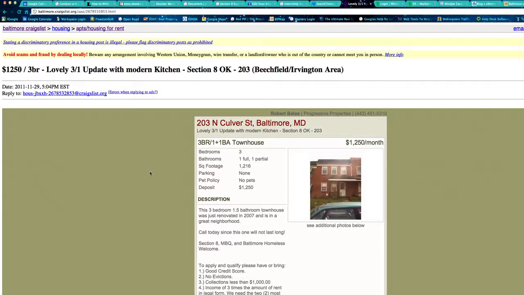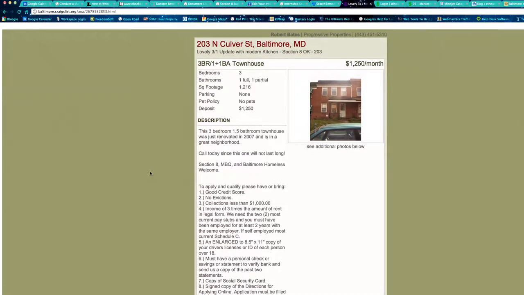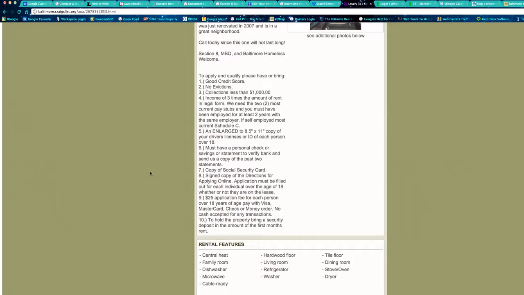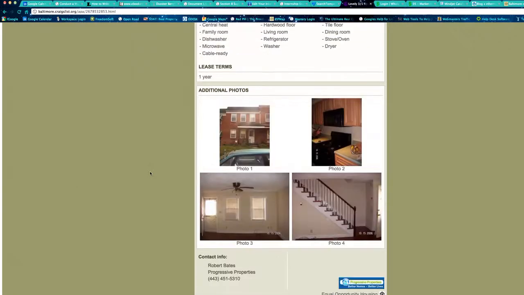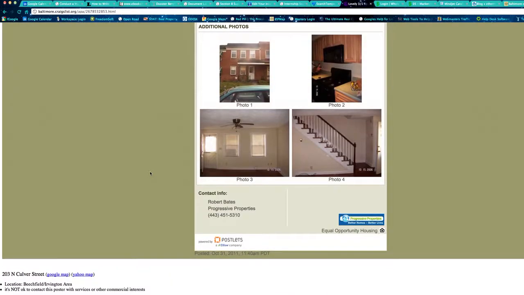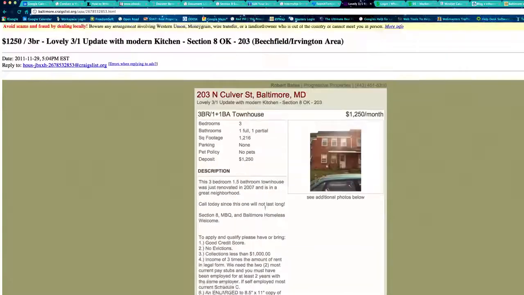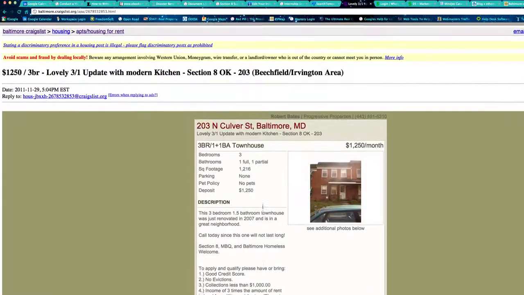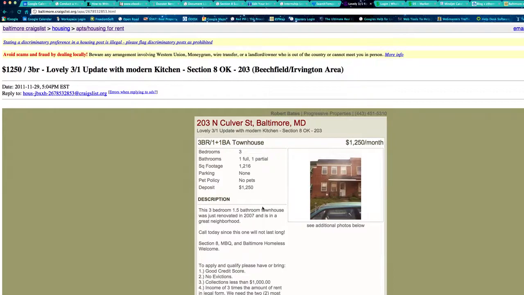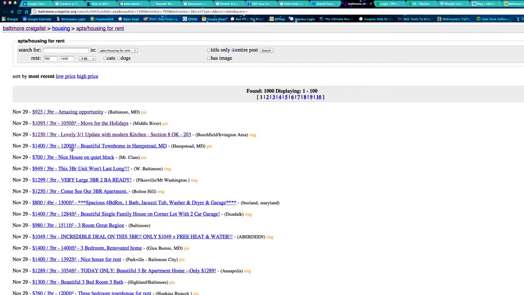This is definitely one we don't want to contact. More than likely, they know. Oh, actually, okay. So they're advertising for Section 8. So this is actually a management company. So they're not going to want to do a lease option. They've sold the landlord on the Section 8 idea, and so we won't contact them.